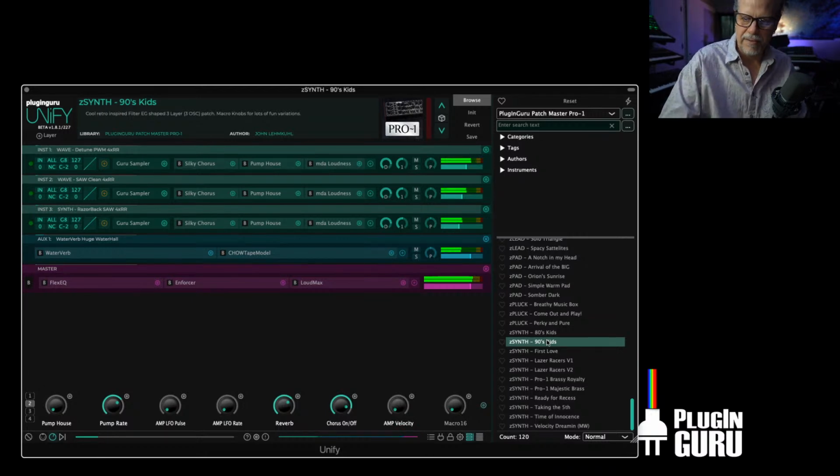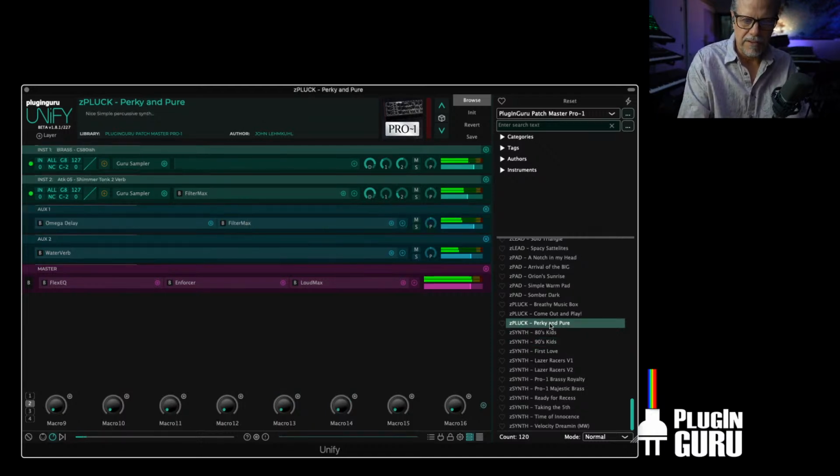And nice detuned things and perky and pure. I don't think it should have reverb. Oh, the reverb's in the sample.